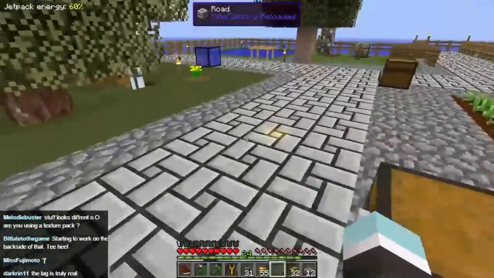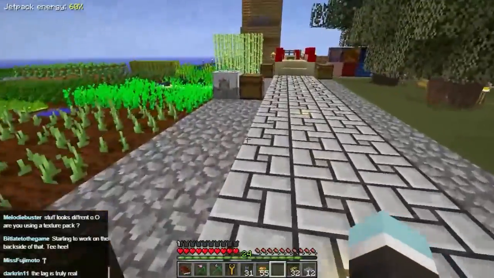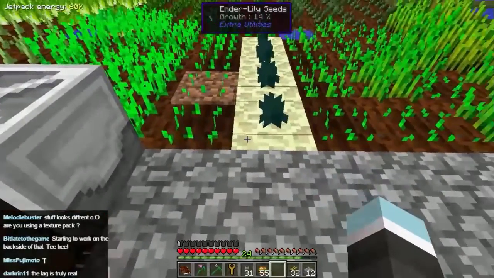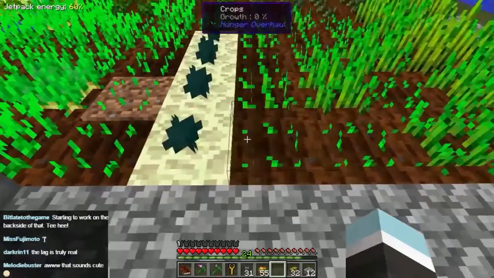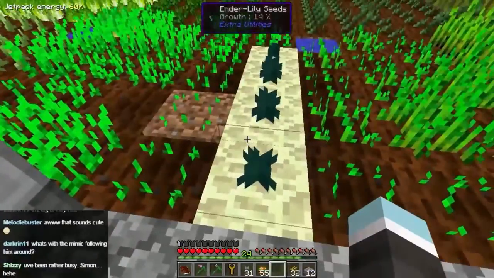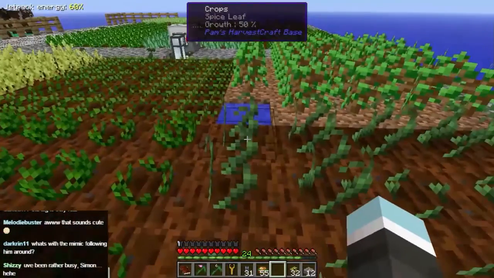I was originally growing these over here on the dirt, and they were growing incredibly slowly. But once one of them finally grew up, I could smelt down the enderpearl in the smelter and use that to cover a block of obsidian to make some end blocks. So what I'm slowly going to do here is replace all the potatoes I'm growing here with ender lilies and just start growing a large selection of those for a little bit.